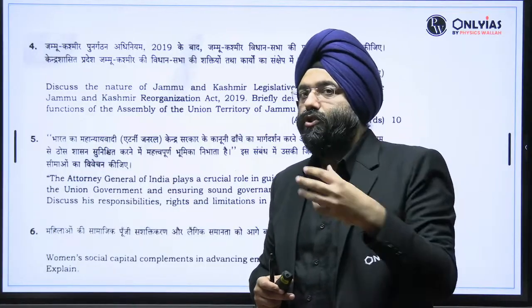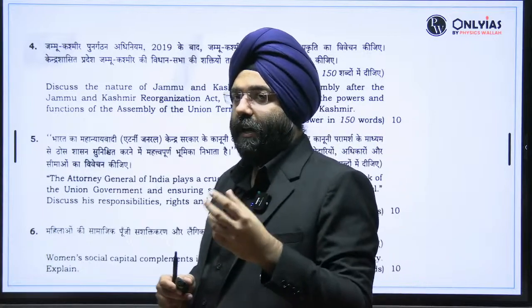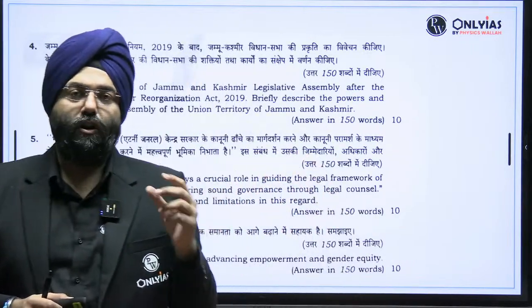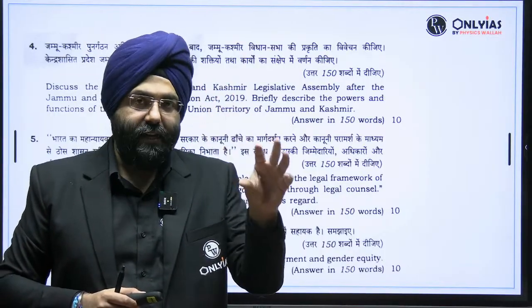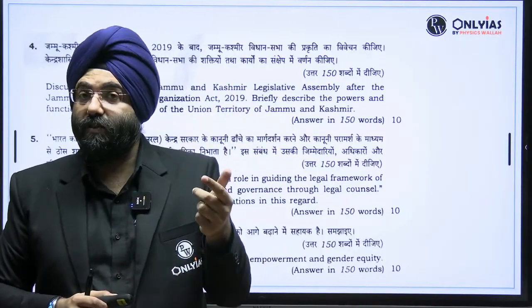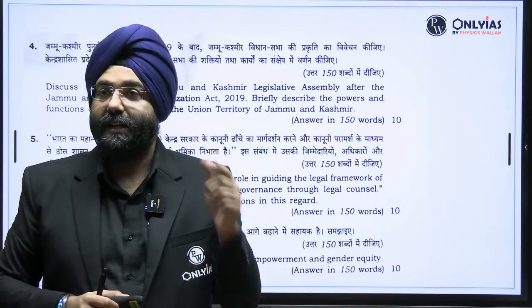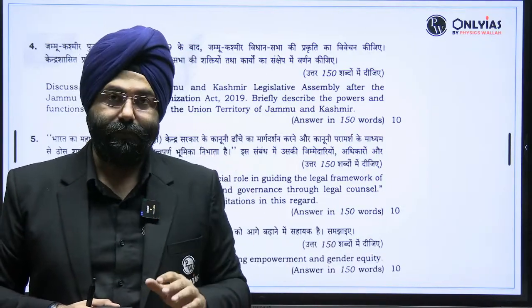You read about Puducherry also. In those cases, you realize, unlike the other union territories which do not have a legislature, there is a legislature present in the case of Delhi and Puducherry also. But when Jammu Kashmir was created, again, it is a union territory that has a legislature.